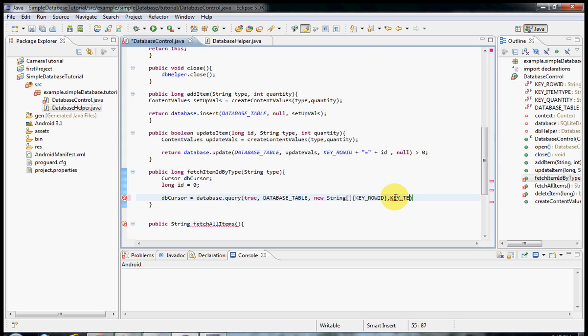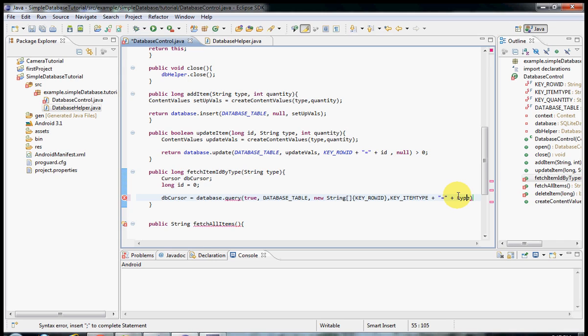And then this is the where clause actually, so we're going to do where the key item type concatenation equals concatenation type.